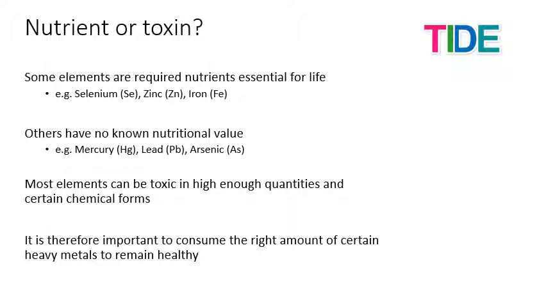So another common misconception is that all heavy metals are toxic to life, and that we need to reduce our exposure to these heavy metals as much as possible to be healthy. Of course, this is not true. As I've just mentioned, many of these elements classified as heavy metals in fact are key nutrients, and not having enough of them in our diet will result in us having health problems due to being deficient in these elements. Examples of this include intakes of selenium, zinc, and iron, for example.